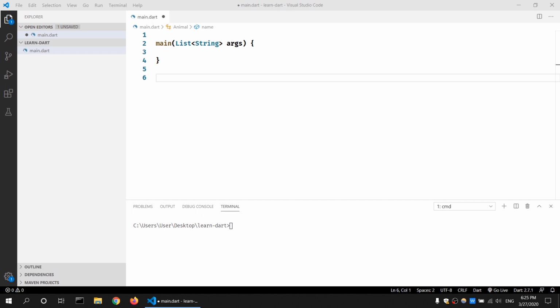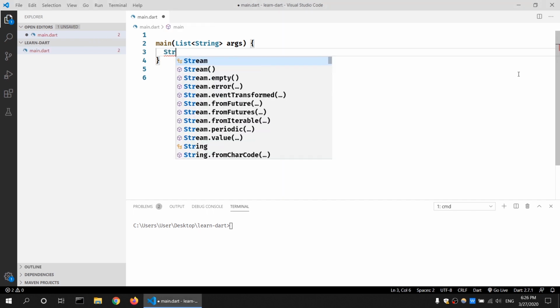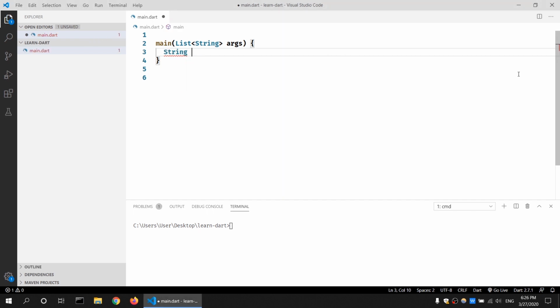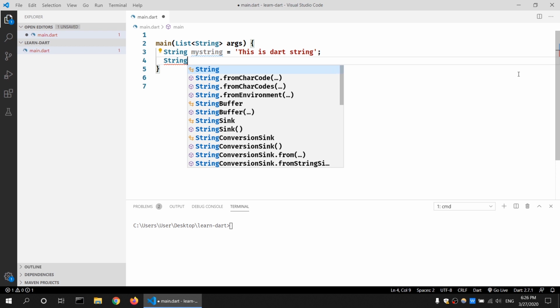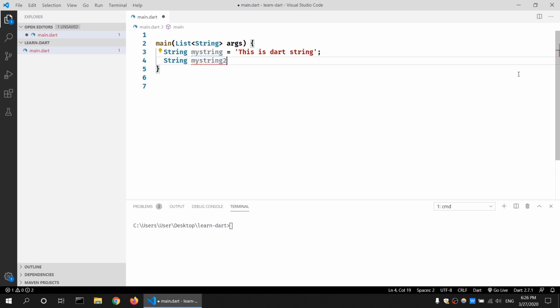So let's create a string variable in Dart. We start with the string data type name and give it a variable name, myString. Then I can say 'this is Dart string', or I can also use double quotation marks to create "this is Dart string" in double quotes.